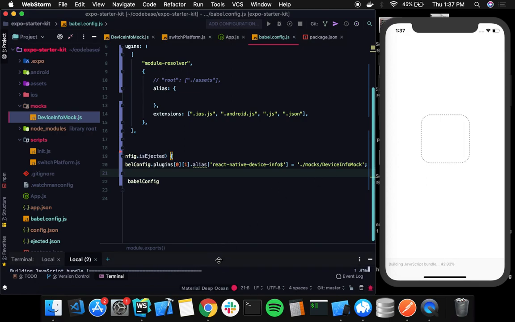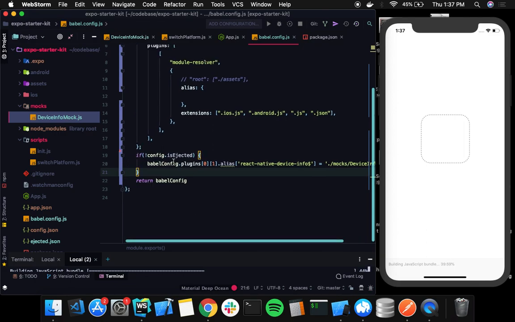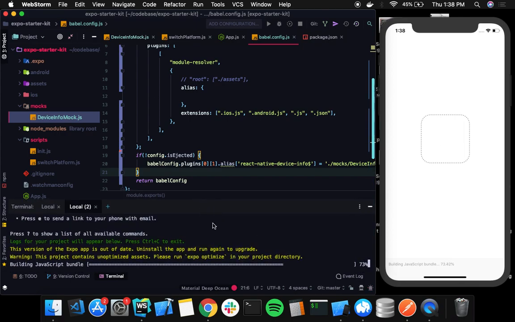Now in the further coming updates, I have also planned to add a functionality that instead of adding these many lines of code, a user just has to add their mocks inside this mocks folder, and at compile time, whenever he starts his app in an unejected version, all the particular mocks file would be read, and all the core files which are going to be there are going to be replaced at compile time with the corresponding mocks. So this is something I plan for the future, so stay tuned for the updates. Okay, so meanwhile, a bundle is getting uploaded.